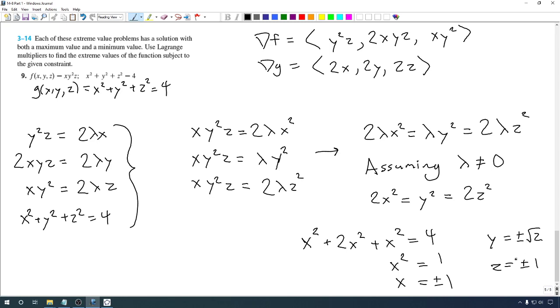One thing to note in this part, we assumed that lambda is not equal to 0. We never actually found lambda, but because we're really more just concerned with x, y, and z, and we're using lambda as a tool to find the x, y, and z, we don't really need to find lambda if we can get away with it. It actually wouldn't be too hard to solve for it if you do care about it, but I'm satisfied that I have x, y, and z, and I'm just going to move on.